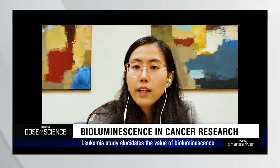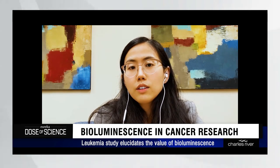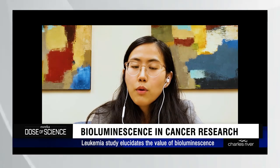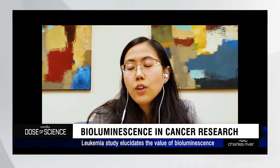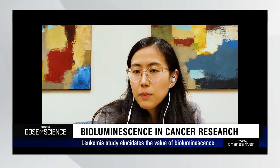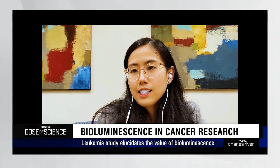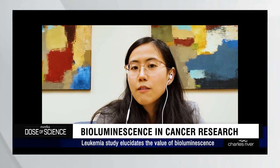Living models are complex biological systems that mimic the human body. Not only do they provide anatomical context, they also possess complex and interconnected physiological and metabolic processes that are similar to a human body, many of which are not reproducible in a cell culture system. Using the dual advancements of bioluminescence gene editing and improved optical technology, we are able to see in real time how cancer works and how our drugs can fight back.